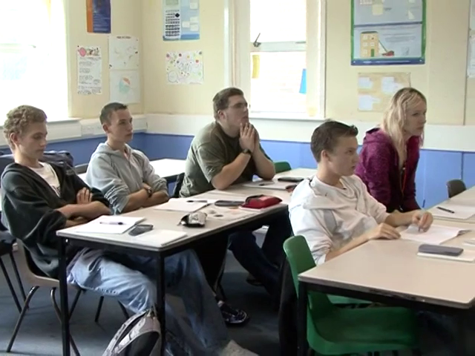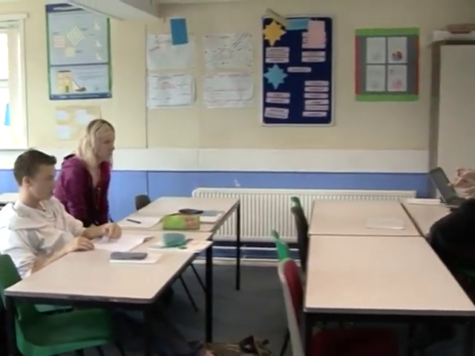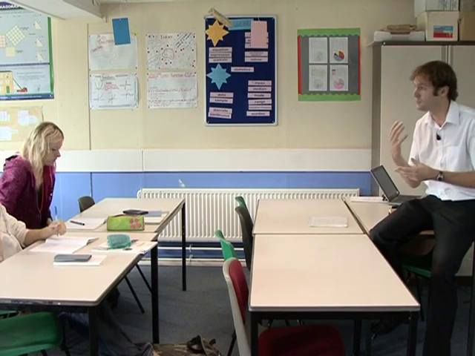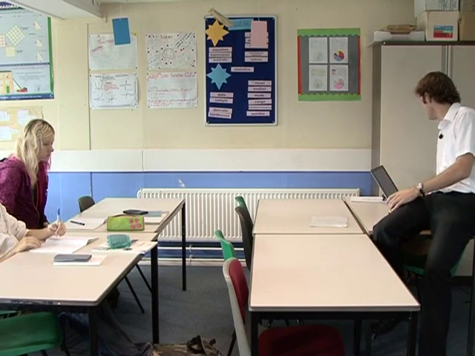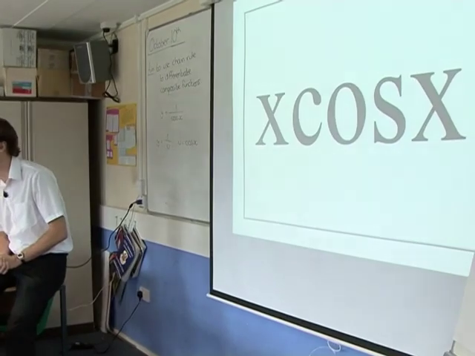Next lesson, we will take the differentiation a bit further. We've looked at the chain rule here, which differentiates composite functions. Next lesson, we will look at the product rule, which involves differentiating two functions being multiplied by each other. An example of that would be x cos x. Okay, thank you.